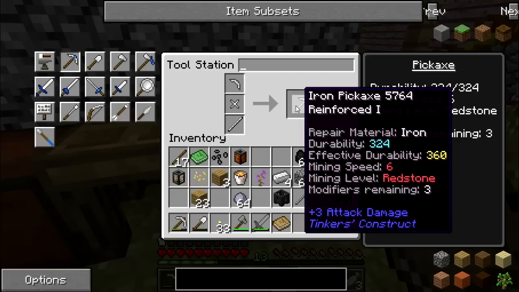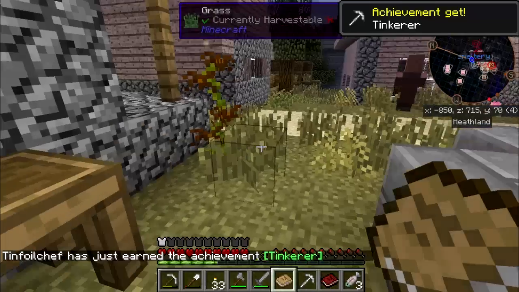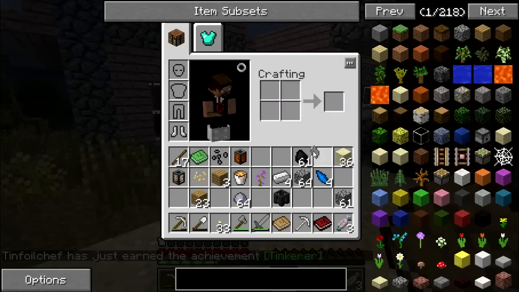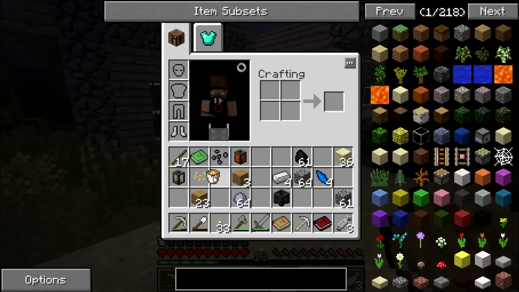And it doesn't have the most durability in the world, but it's got redstone level mining and a halfway decent mining speed. Alright, now the rest of this stuff, the stone pieces, get rid of them. Don't need them, don't want them, not going to worry about it. If I need more, I can get more.